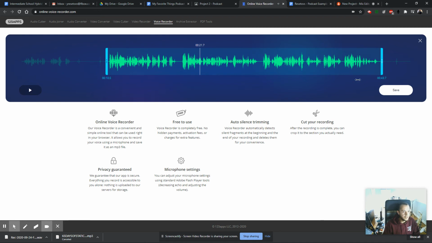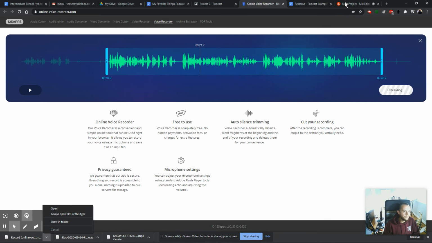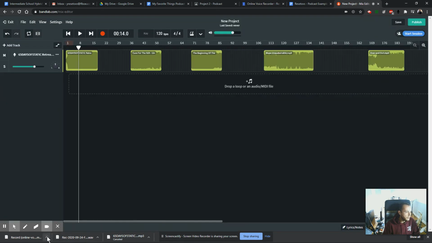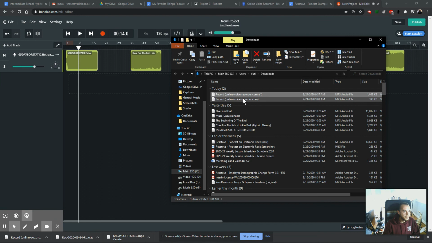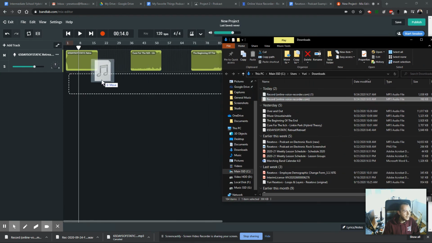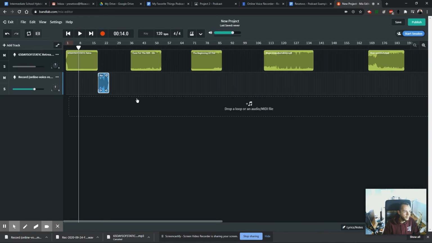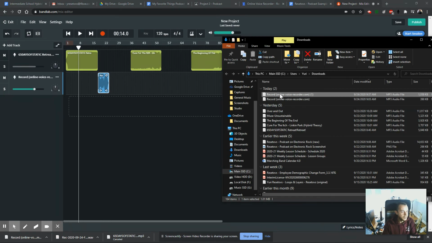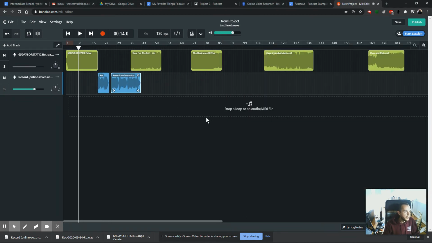So this is exactly what I need. And this is about 30 seconds. You see it starts at 10, ends at 43. So I'm giving you a little bit of an introduction, 30 seconds. Click save. It automatically downloads it into the folder. And now I'm going to import the first two sections. So this is my introduction where I just say hello. I'm just going to click and import. And this is my kind of talking about the theme a little bit, so you can see what I'm doing here.